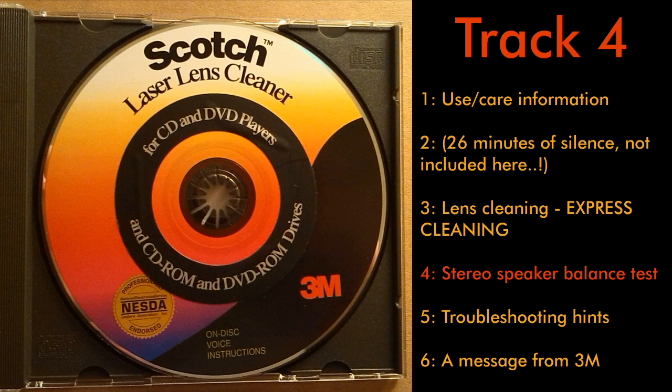The following music will help you determine whether you are hearing the right channel of the music only on the right side of your headphone or speaker. The next 15 seconds of music you hear should only be heard on the right side.